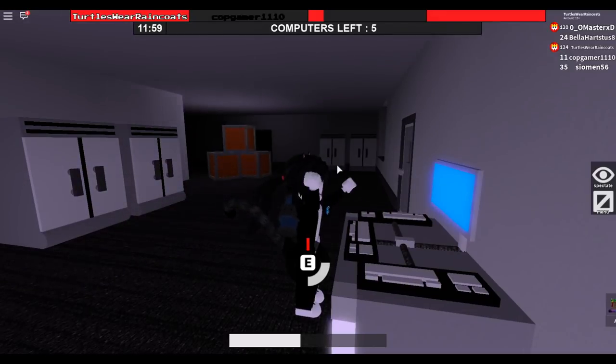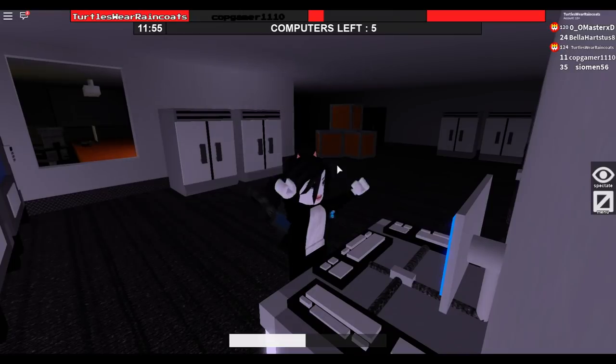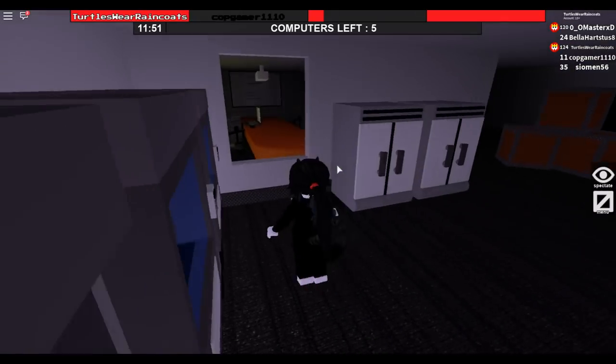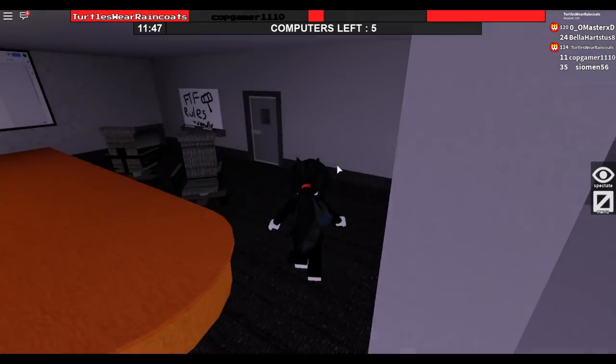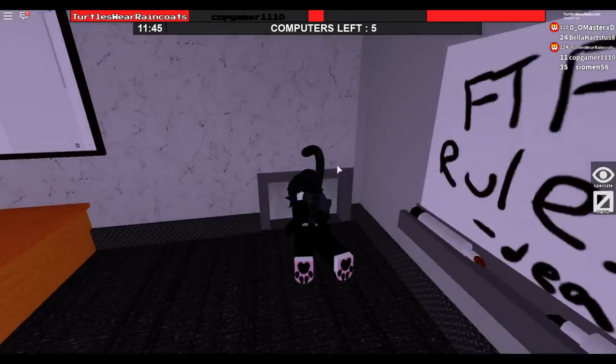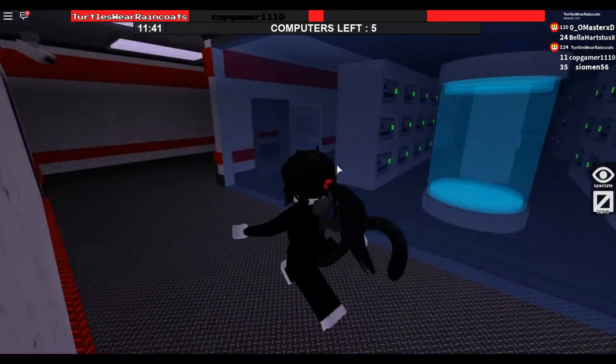Oh my gosh. He's upstairs. He's upstairs. I'm nervous, guys. Yep. Okay. That's fine. I'm gonna go over here. There's a computer here.